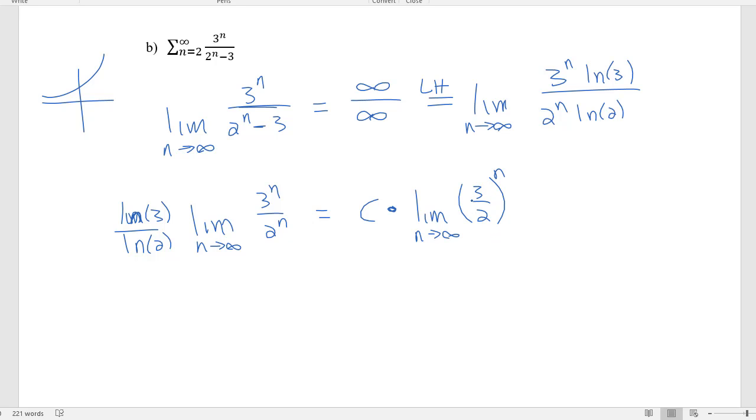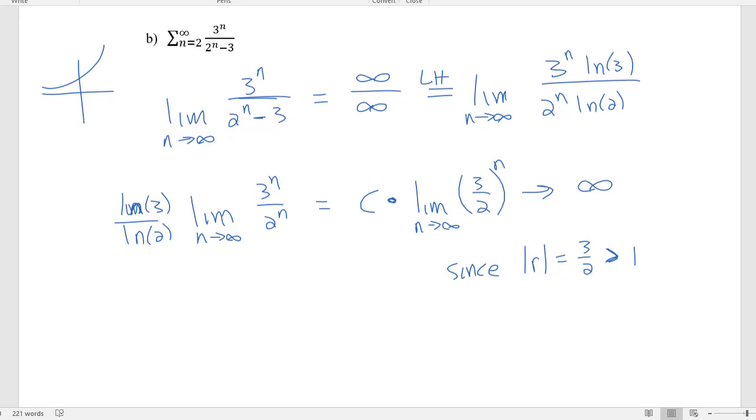And this is like an exponential function, right? This is like a to the x power. And just like we saw up here, a to the x or a to the n increases when n is greater than 1, right? So it increases to infinity. So this is going to go to infinity, and the symbolism we used in the prior section was that the common ratio of my geometric sequence is 3 halves. Since that's greater than 1, it goes off to infinity. So again, this limit is non-zero, and therefore the series diverges.